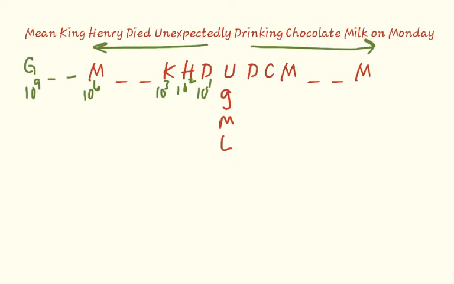As we go to the right this is where the units are getting smaller. So deci is the first D that's to the right and deci is 10 to the negative first or a tenth of the size of a base unit. Centi is the next one and centi is 10 to the negative second or a hundredth the size of a base unit. Milli is the next one and milli is 10 to the negative third or a thousandth of a base unit and then micro is the one on the very end and micro is 10 to the negative sixth or a millionth.